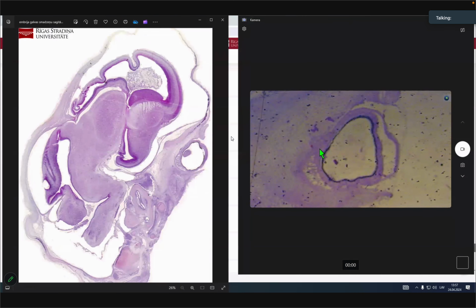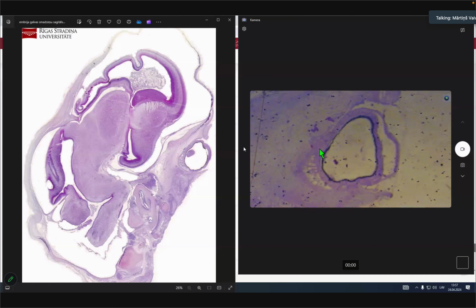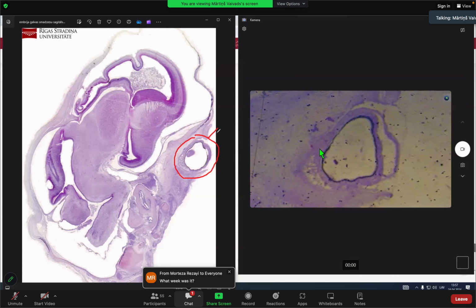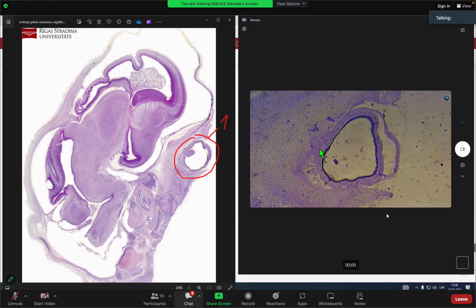Let's move here. So the slide needs to be checked in zones. So first zone here, number 1, eye development. So I will write, don't worry, brain development, week 11, 12. And first structure, eye development. We will talk about eye development during the next class. We won't talk about each single structure there. That's for another week. But you see the eye. So the eye is developing here.